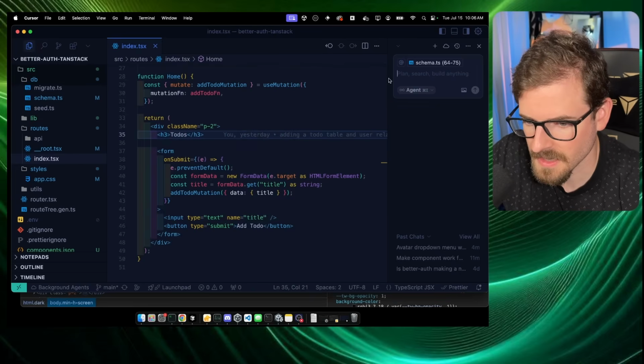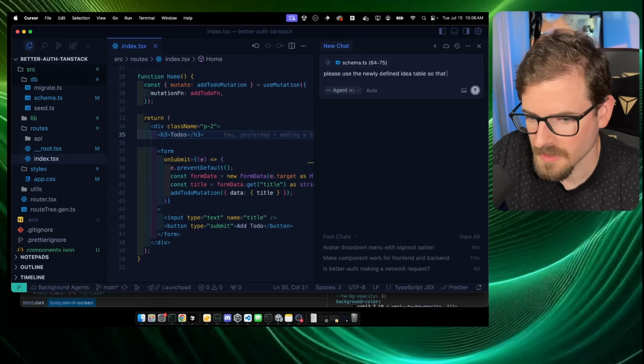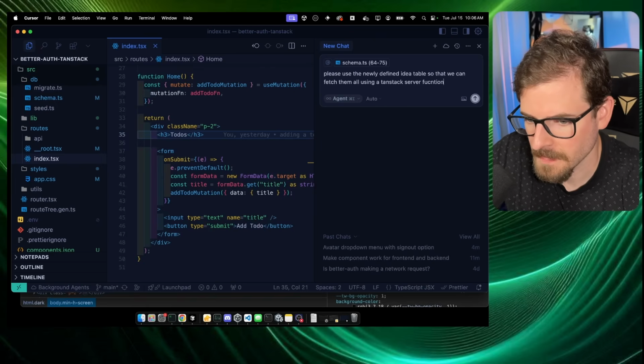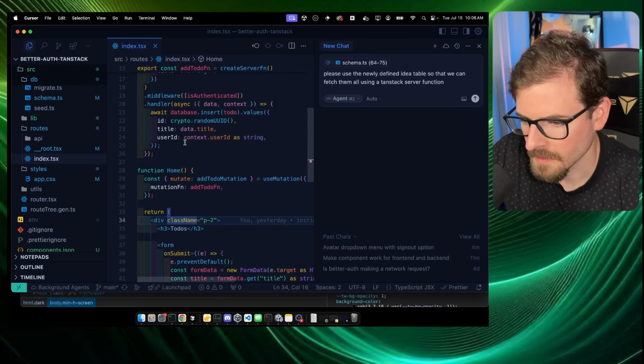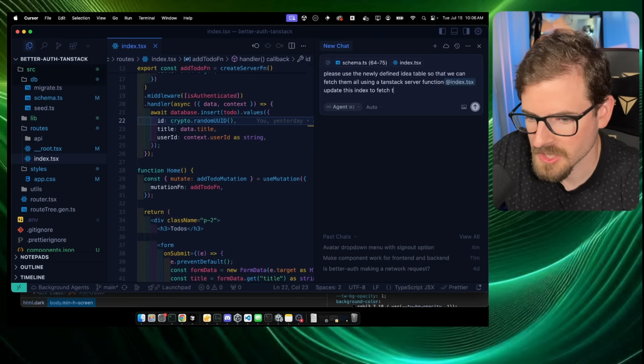So I'm going to say, please use the newly defined idea table so that we can fetch them all using a TanStack server function. Update this index to fetch them and display them in a list of cards. Use a Shadcn card. Please install it for me, right?